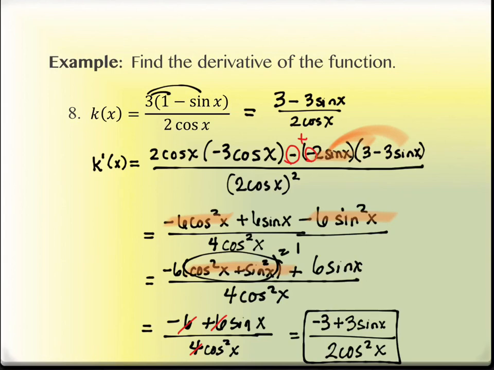So are there other versions of things that could be correct? Well, yeah, if you separated this into two separate fractions and you saw, hey, I've got a negative 3 over a 2, and look, the cosine squared's in the denominator, and I could make that secant squared, and you could do a few other things, but I don't think that it actually simplifies the expression to a different level, like where it compacts things or breaks them down into something smaller. So this is a very acceptable answer at this point. We've cleaned up all the pieces that can be combined in a reasonable way. All right? Any questions?